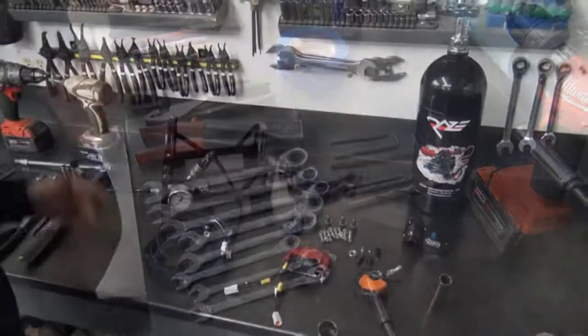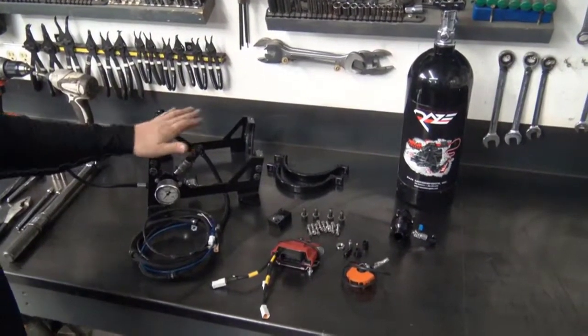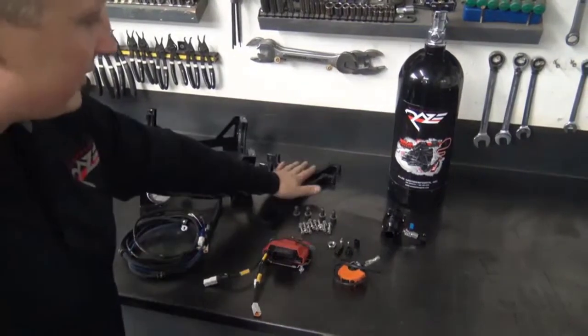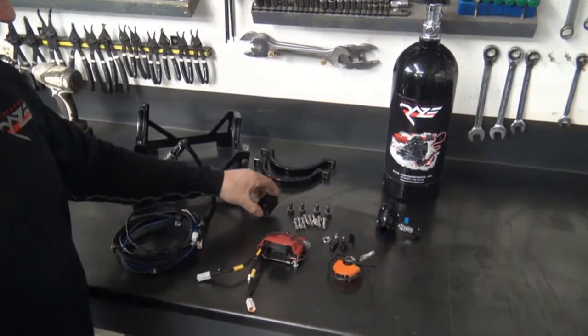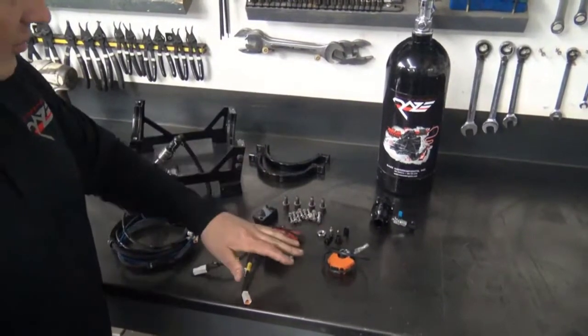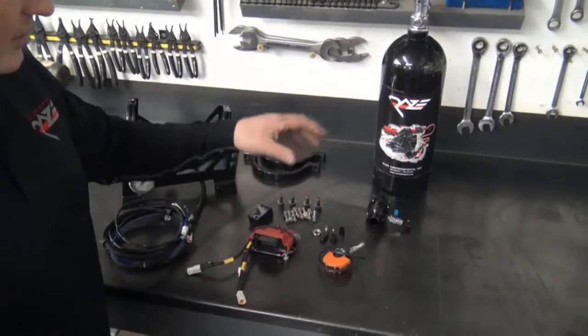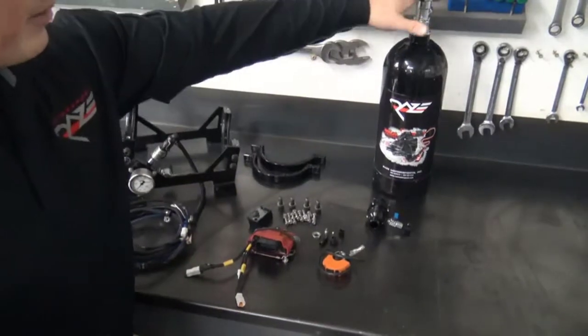You're going to need a 3, 4, and 6 Allen, a 3/16 drill bit, a 1/4" drill bit, and a 7/16 drill bit. So in the Yamaha Ninja Backup kit, you get your nitrous base bracket, your harness with your line, top caps, Raze Motorsports ECU, your bottom brackets for your bottom backing plates for your nitrous bracket, all your hardware, your jet, nozzle. You get a thermostat kit with a return line and a bypass, a 5-pound bottle.